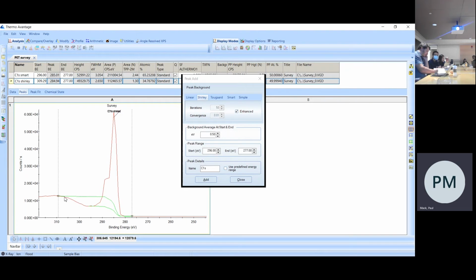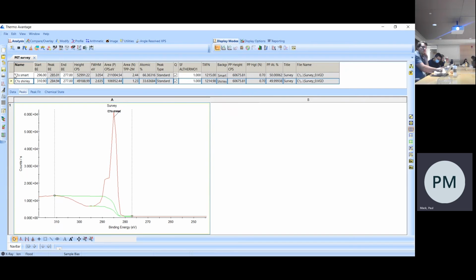Now, if ever the green background goes above the data, well, that's an incorrect background. So you'll see here with a Shirley, if I move it to the left, I can get wrong backgrounds. I can get bad backgrounds. And so I have to move it down here to get a good background.